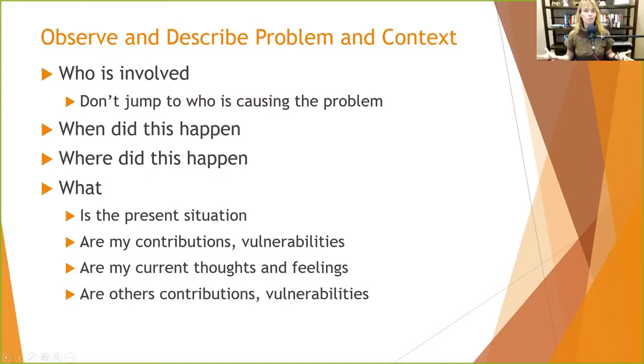So one solution would be don't go to a restaurant by yourself, or go to one that has like a snack bar sort of thing instead of sitting you at a table for 4 by yourself. But I'm getting ahead of myself. So we're looking at where is this happening, because context is important. You can eat at your kitchen table by yourself and not feel the least bit isolated or lonely, but you can in a restaurant. And then what is the present situation?